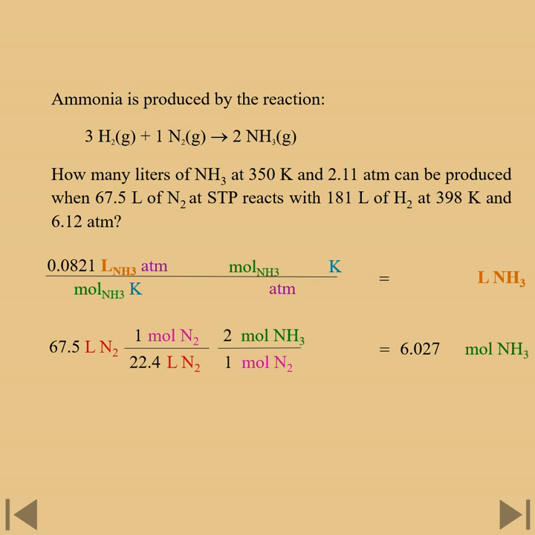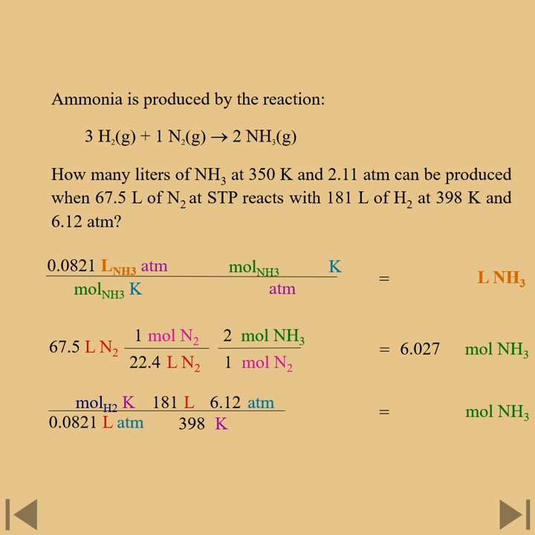Okay, now for the hydrogen. We're after moles of ammonia still, but we're starting with a gas, so under normal gas conditions, and so we start step 2 with the big denominator line. And then we get moles of ammonia from moles of hydrogen, so we start with our universal gas constant with moles in the numerator. And that tells us where everybody else ends up going to cancel. Here's that volume in liters, the pressure in atmospheres, and the temperature in kelvins.